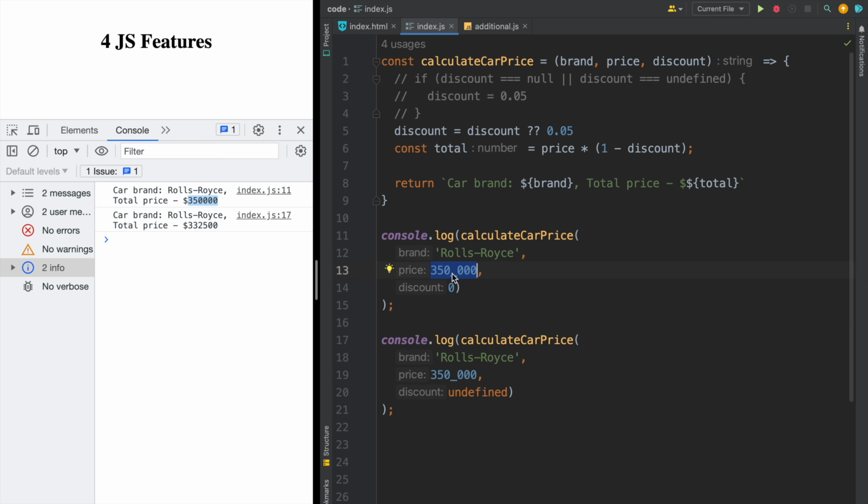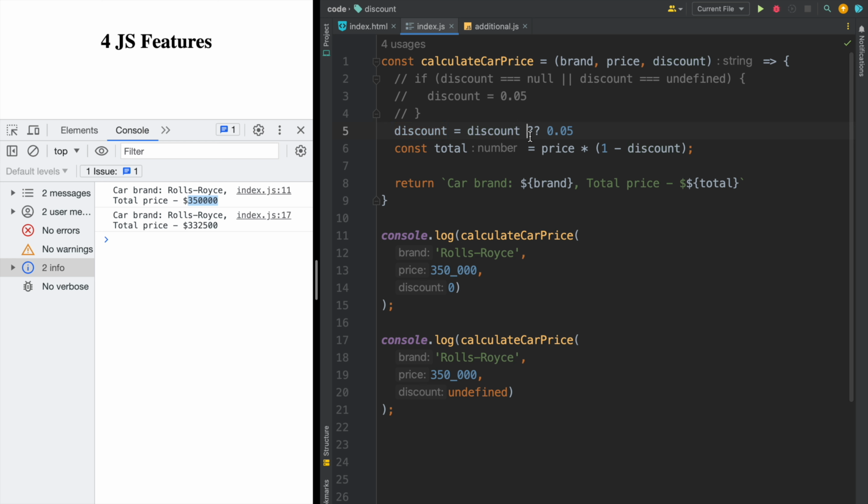350. Yes, cool. And you can use it also with empty strings, in cases when you need to check your code, so maybe some value could be null or undefined, but also, for example, an empty string or 0 can be applied.